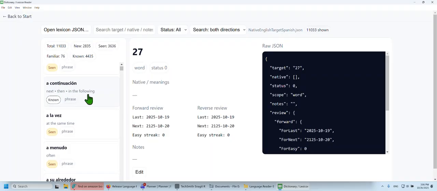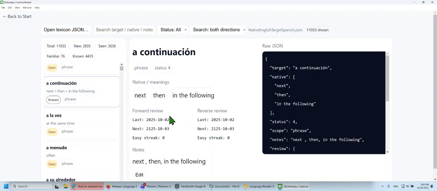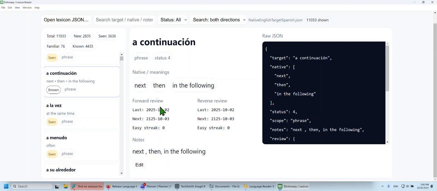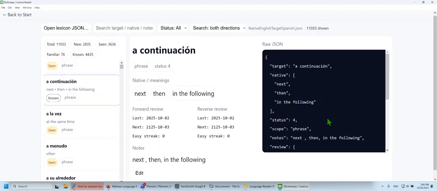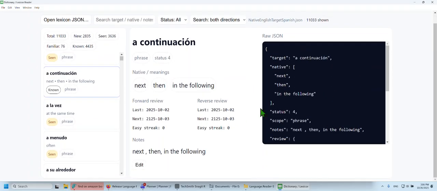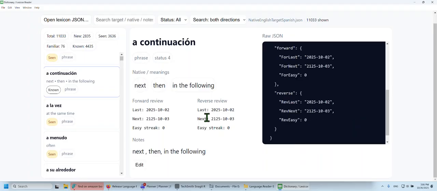If I click on this, I actually get this information over here, and I can click edit and make changes to this. And then it does show you over here just the raw JSON as well. So you can edit these values. Just be careful that you keep it in the correct format.